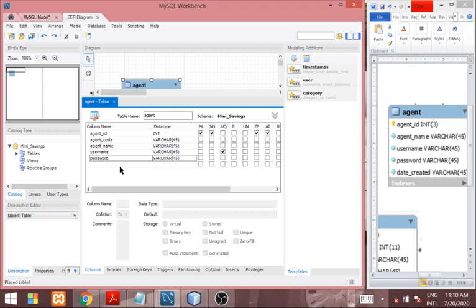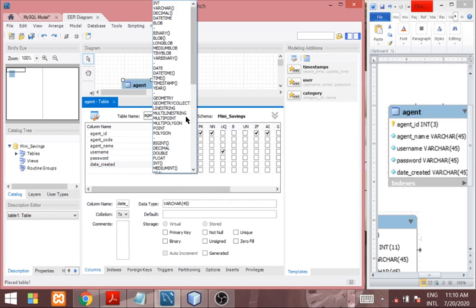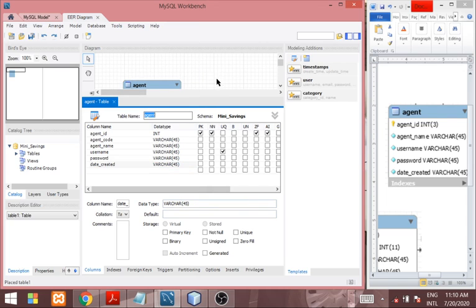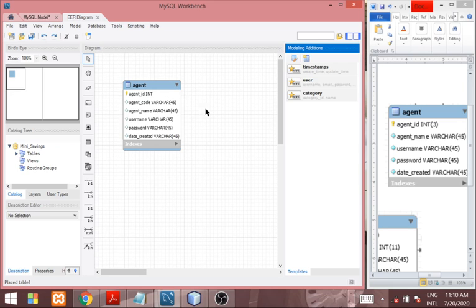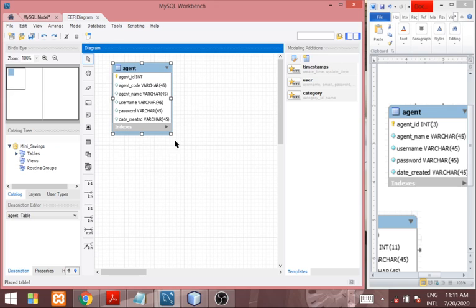And next is date created. This is also varchar. You can just represent it as varchar, so you don't have any issue with date format. You can also select from the data type. If you want to go by date, you can pick datetime here or date, depending on what you are doing. So we are done with the table, you just click out. When you click out, this table is done. Can you see your table is there, right? Yes.